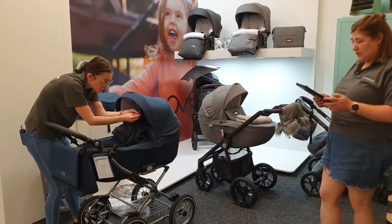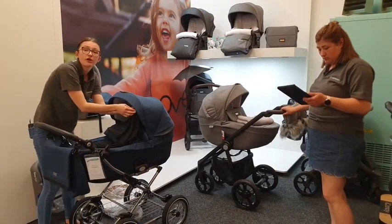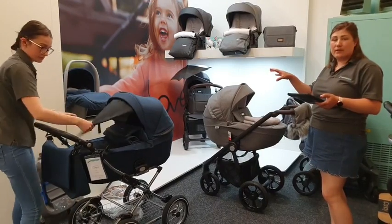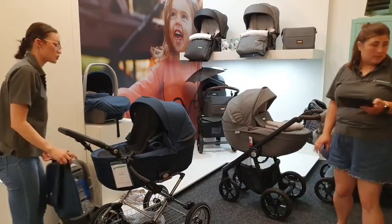Because obviously, protection is something we're going to be thinking about safety-wise when it comes to summer. No blankets and things covering over the Carrycot and pushchairs, because it's going to block that heat in. When they've done the test, the heat that they actually get inside by having the blankets over the top is just crazy. Even if you've got your ventilation open, it's just not safe.